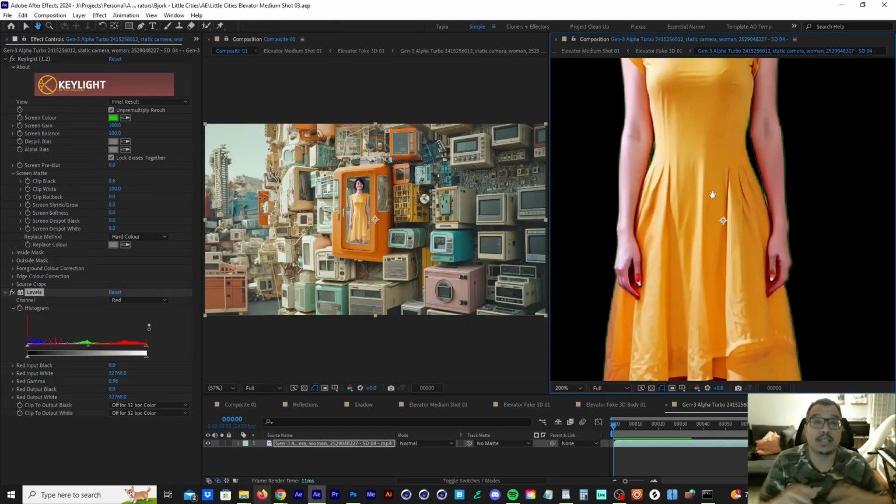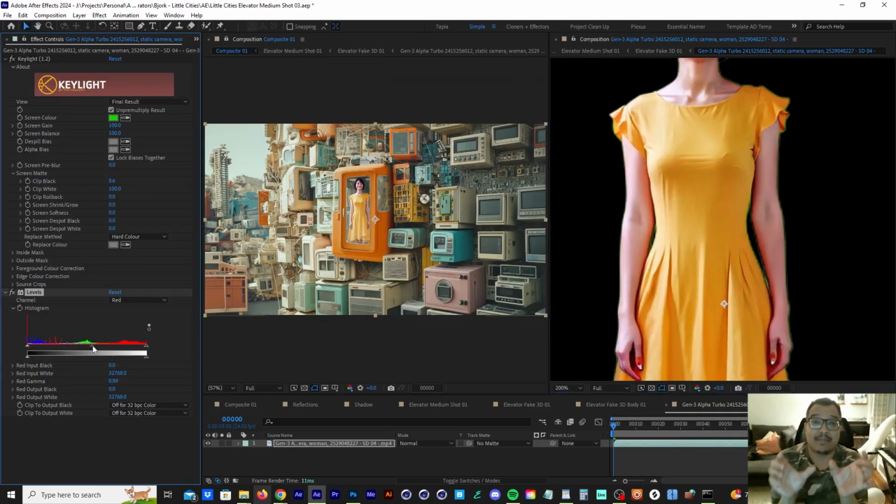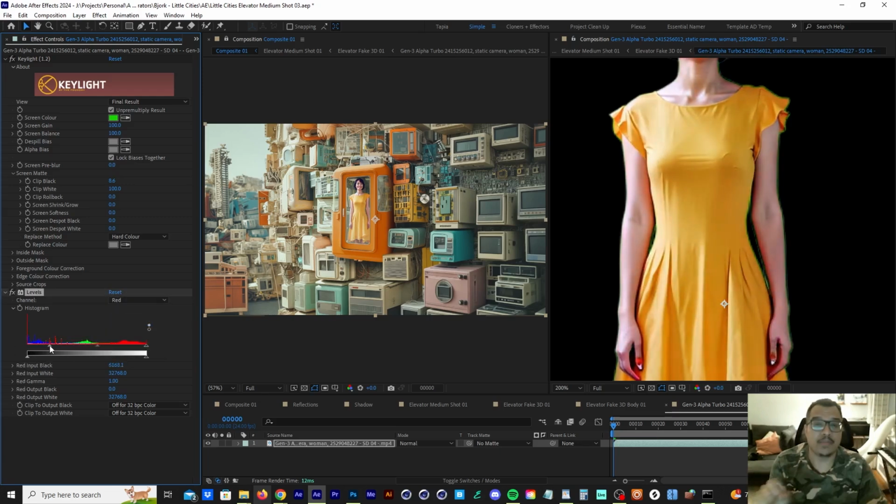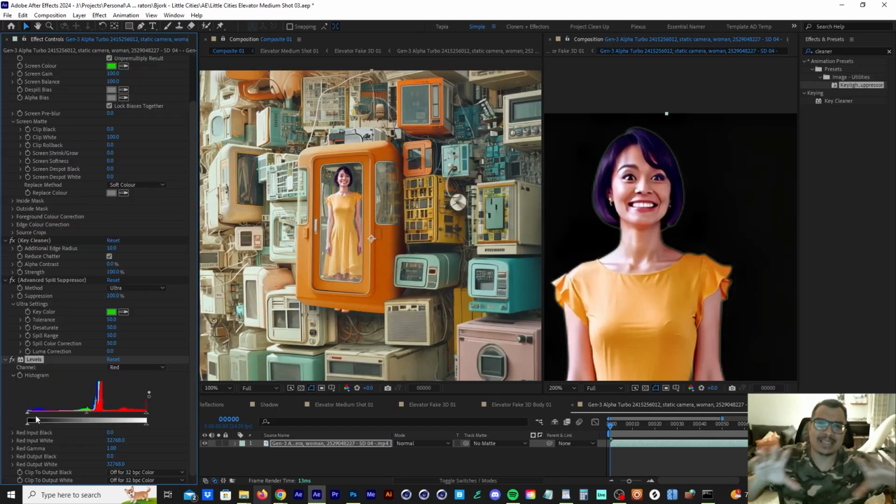So a good way to work on shots like this is to have a side-by-side view, because it's hard to jump between the main comp and the comp you're working on. This part right here takes a little bit because this shot is nice and pastel. So I want to match those tones.